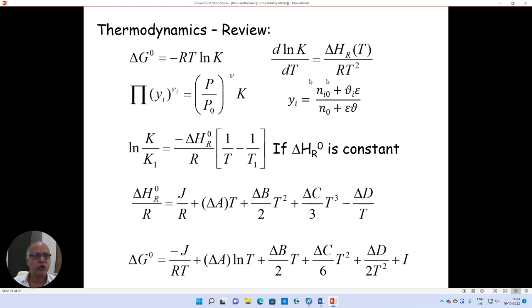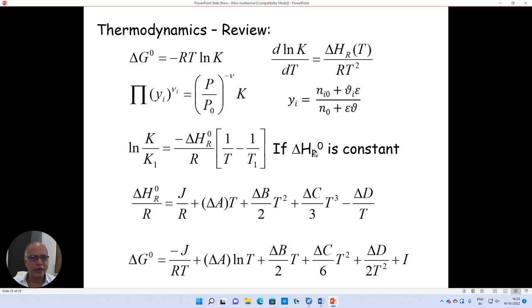This is the Van't Hoff isotherm, and under two circumstances, for example, if you assume the heat of reaction is constant, doesn't vary with temperature, though this is an assumption, when you integrate this expression, you will be in a position to get this relation. We already know how to calculate the equilibrium constant at 298 Kelvin. Now, once we know this, along with the heat of reaction, we should be in a position to calculate the equilibrium constant K1 at any temperature T1, provided the heat of reaction is assumed constant. Normally, this is an assumption.